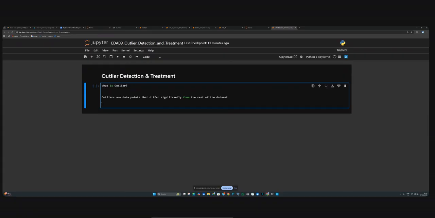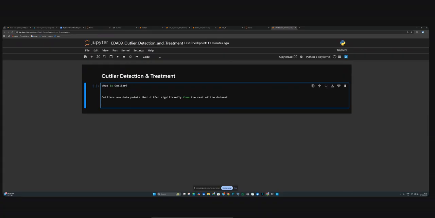Using box plot, then IQR, and there are different techniques. You can use any of those techniques to treat your data. So too high, too low.